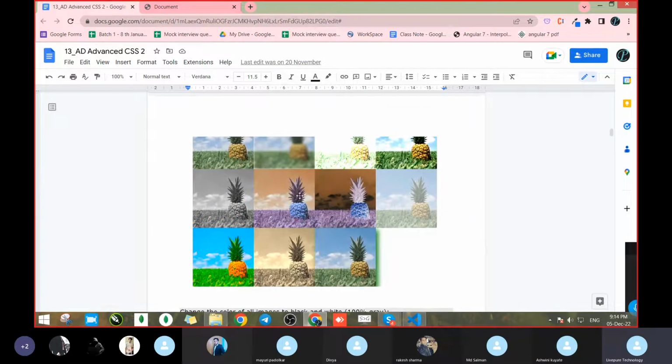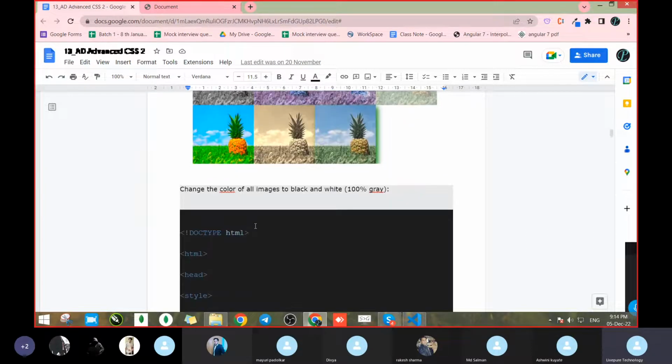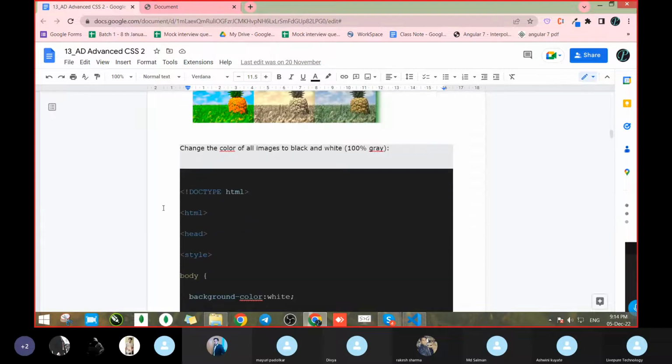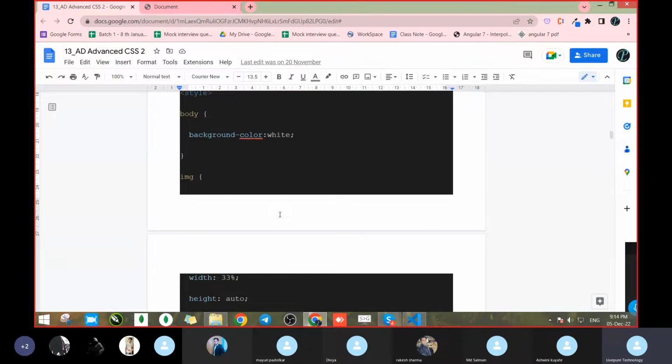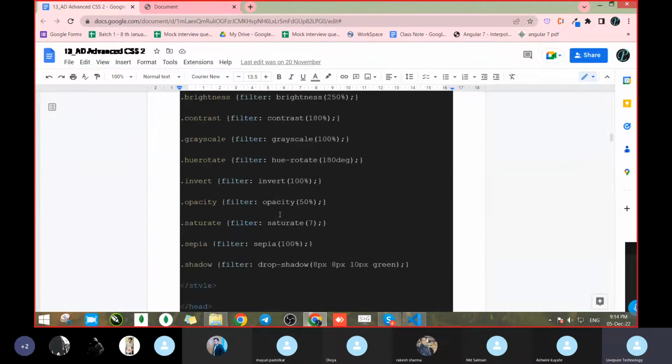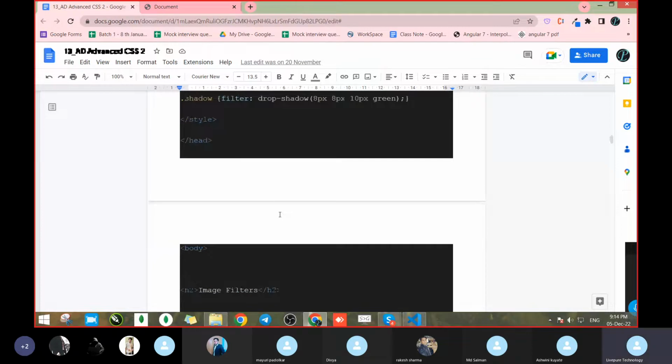So what is that filter effect? You can see the same image is there, but different designs are coming, meaning different colors. Let's change the color of the image to black and white, 100% gray. Let's run this one and see the output.